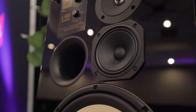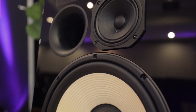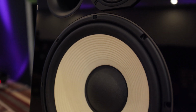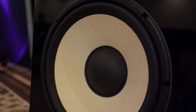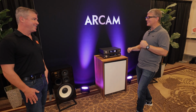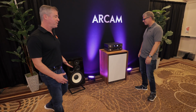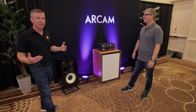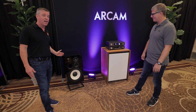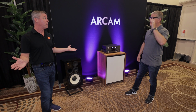Nice. We've got a three-way crossover configuration here. We do titanium tweeter, mid-range, and large woofer. So we'll really get the party started with these. So these we could probably crank up a little bit louder, maybe a little bit bigger space, living room environment. Somebody likes a little rock, a little jazz, a little bit of everything, right? All the modern elements of JBL transducer technology and crossover technology are built into this. And with this gloss black finish, not only the L100s, but the L82s, the L52s, which completes the family of JBL classic loudspeakers.